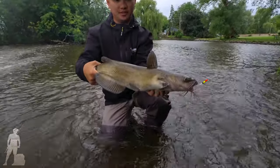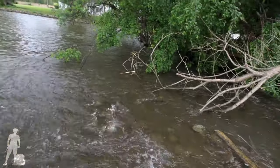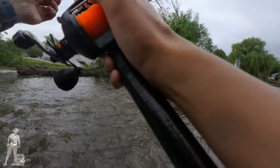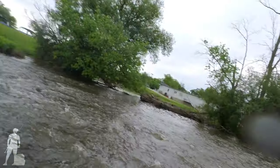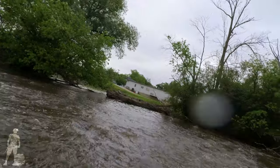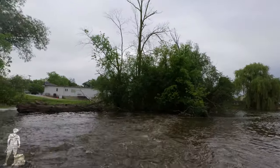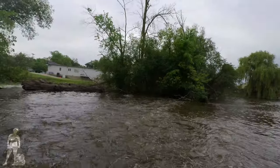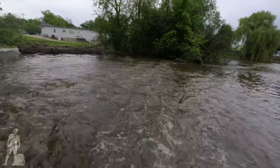Release? Yep. Look at that. It's gonna go high. That's a fish. That's a fish, bro! Oh my gosh, freaking under the tree! Oh my god! It's a tanker, dude!